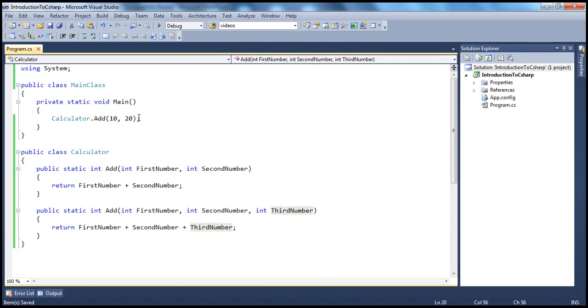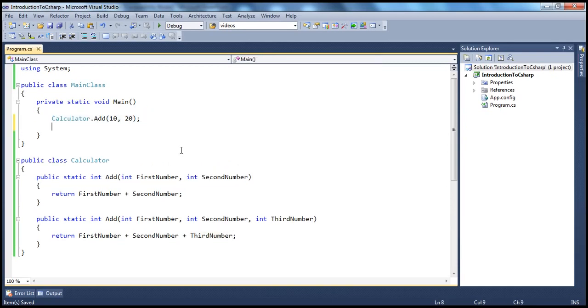So if somebody wants to add three numbers, they can do that now. But let's say there is another user who wants to add five numbers. Now we might add another method which takes in 5 parameters. But what if there is a user who wants to add 20 parameters? Do you create a method with 20 parameters? No.